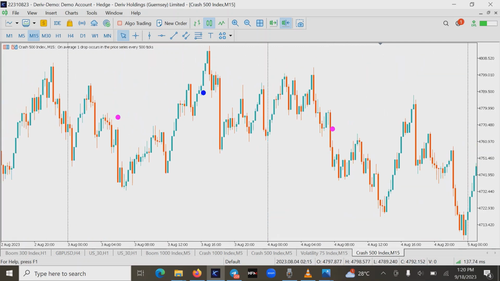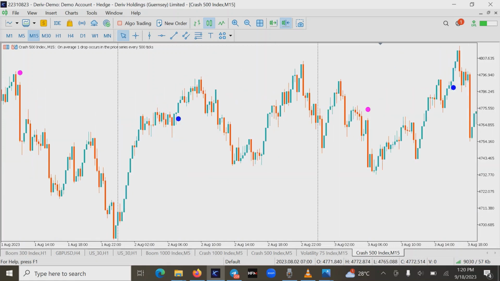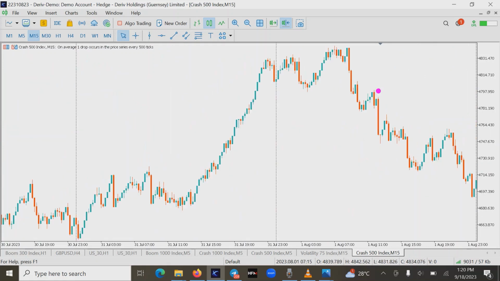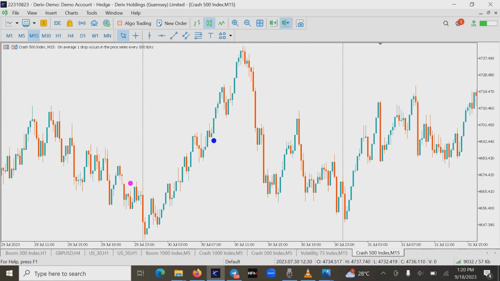Very simple. And even if it is only 4 signals you get in a month, and then you are profitable, your confidence will rise, and then you will begin to use a reasonable lot size that will make you overall profitable. So this one also, can you see this? It means that the signal will not be profitable the next day, because it has already tanked here. So it should not drop. Like this one also is an example.